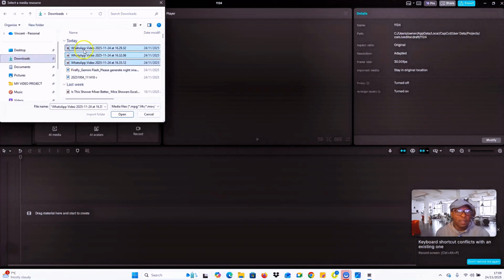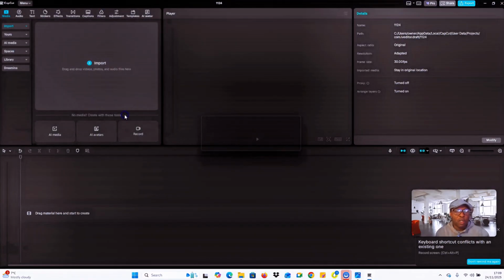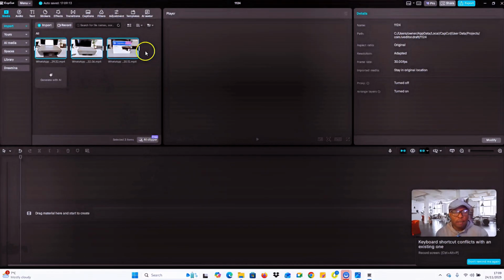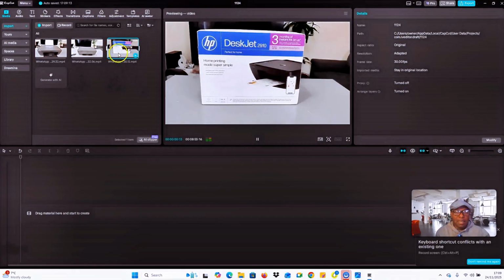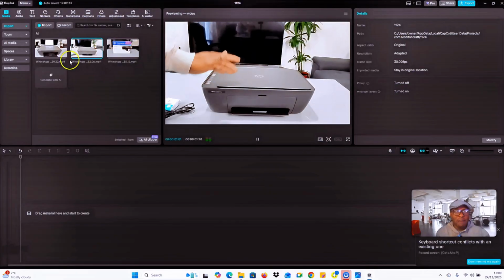These three videos, it will show you WhatsApp videos. These three videos is what I want to bring to the interface. Select open. Once you select open, the images will be attached to the CapCut interface. And this is the first video. So these are videos.